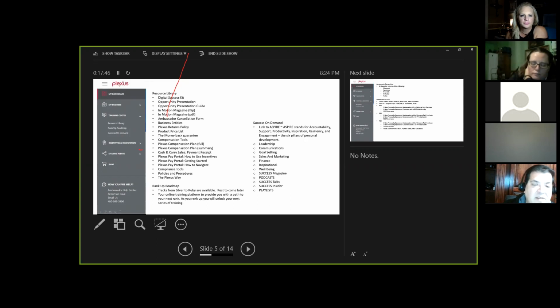The last part of this section is the success on demand, and that was released. When was it, Jana? Was it convention last year? I think so. And anyway, there's a big improvement in that section too. Once you click on that, it takes you outside of the back office, and there's a whole section that's strictly for self-development. You can hear it for yourself when Jana speaks, because she's spent a lot of time in self-development, and I'm very proud of her because she's used every one of these types of resources to get to where she's at and to maintain that status.